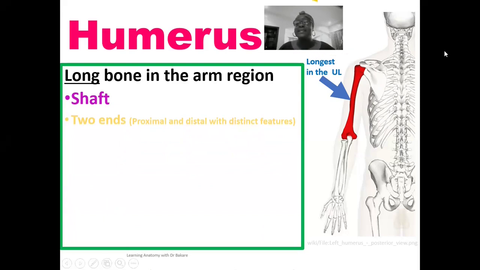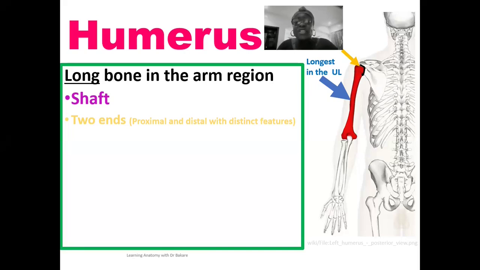Using this image by the side, this is where we have the proximal end, colored in yellow. The proximal end is at the superior part, so it is the superior end. And it is through this superior end that it creates articulation with the glenoid cavity, or glenoid fossa, of the scapula. This is where we have an indentation, highlighted in black, on the lateral border of the scapula, and this is what is referred to as the glenoid fossa or the glenoid cavity.